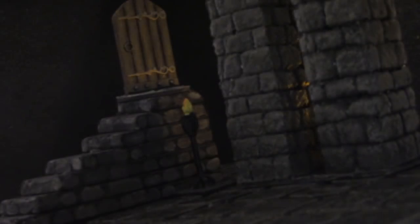Check out this dungeon. It's just a set of stairs, a door, and 2 stone pillars. You don't even notice there are no walls. Your mind's eye works to fill in the picture. Ultimate Dungeon Terrain works off the same concept. Get a couple of cool terrain pieces in the middle of the room and let the players imagine the rest for themselves.